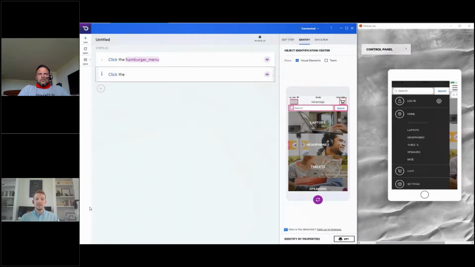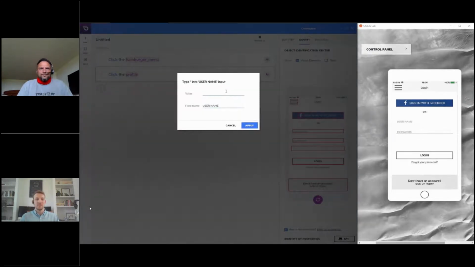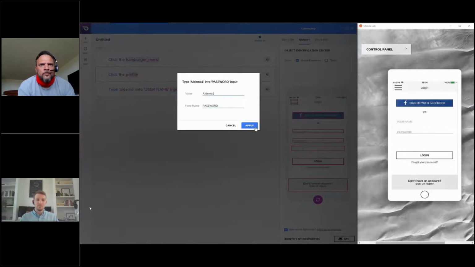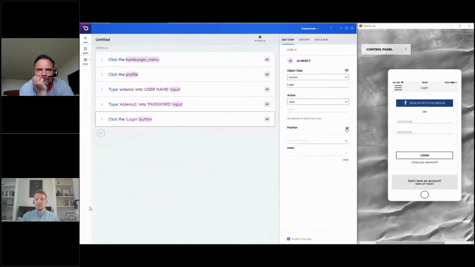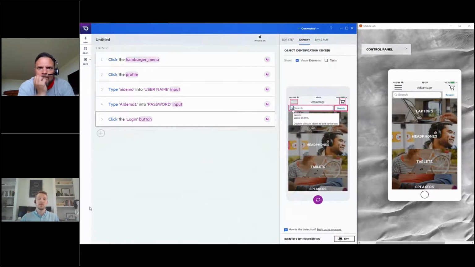If we want to add those individual objects that are on the device as well, we could do that manually, or by doing the inspection and double clicking or dragging and dropping those objects into our script. For instance, we can also input values into edit fields like a username and a password and apply those as steps in our test. Not only that, but if I have a button or text that is potentially visible multiple times within the application, as we see here with the login, which is going to be in multiple places, we can help our neural network assign which login we should select by giving it the position and the index, as far as what it's near or from the bottom, from the top, so that our neural network can overcome that.